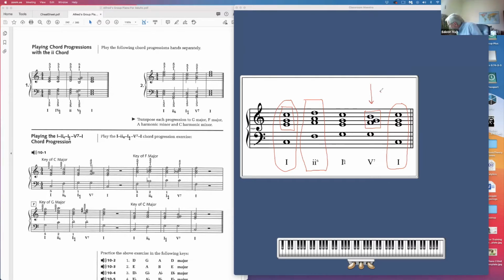So I made a mistake on that. I thought I calculated out that it was. The notes are G, B, D, and F. And our bottom note in the right hand is the F. So we're actually in 3rd inversion. So first inversion, first inversion, first inversion, third inversion, first inversion.